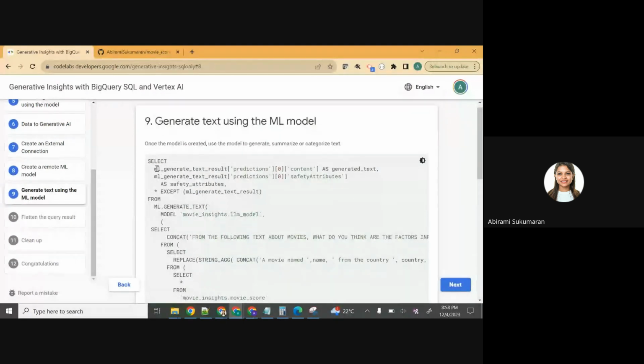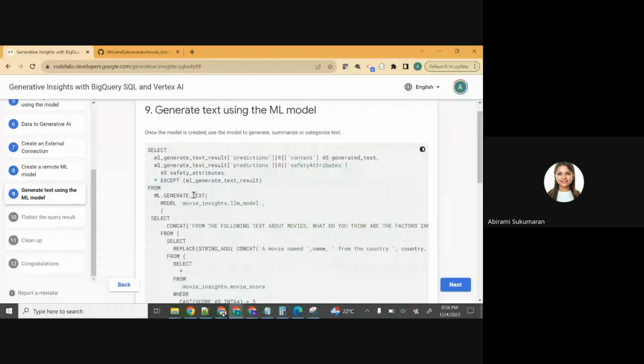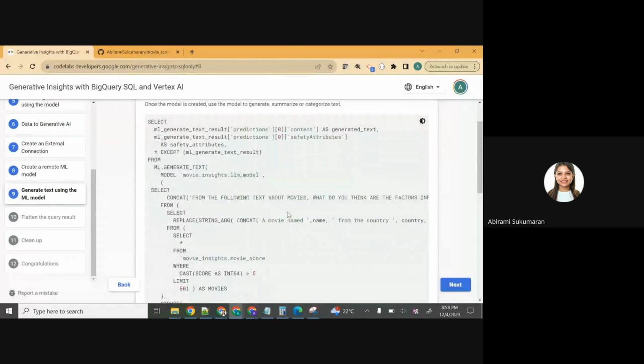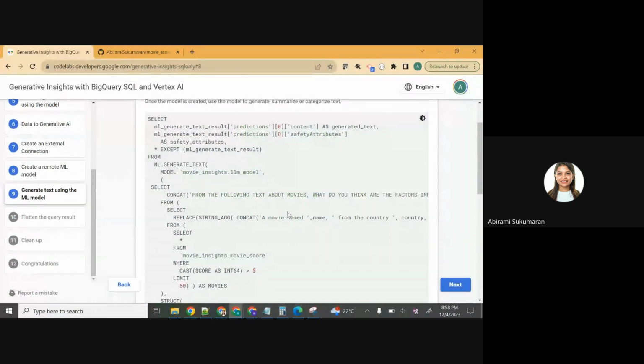So as you can see, this is the select query. That's it. This is the last step. In 1 minute, you'll complete the Gen AI app. So this step actually takes the data that we are going to provide as prompt. I'll explain how it is working.